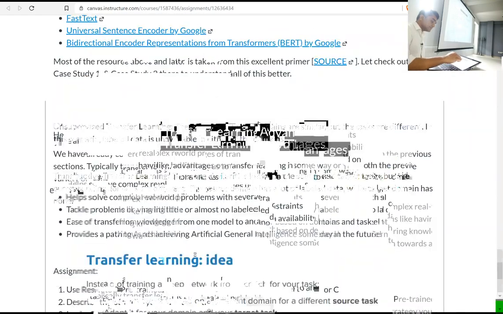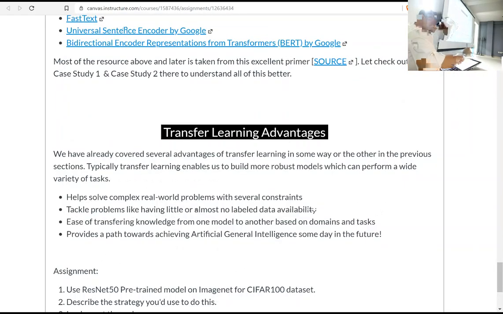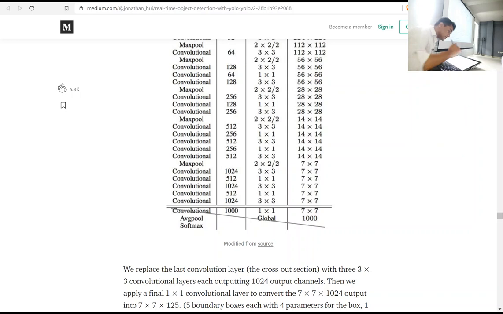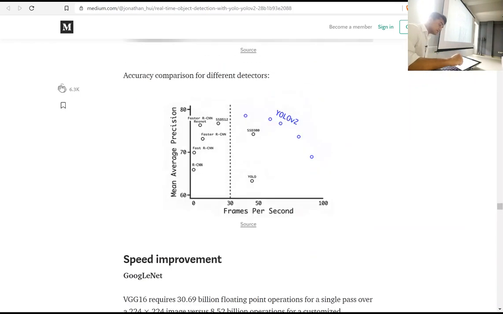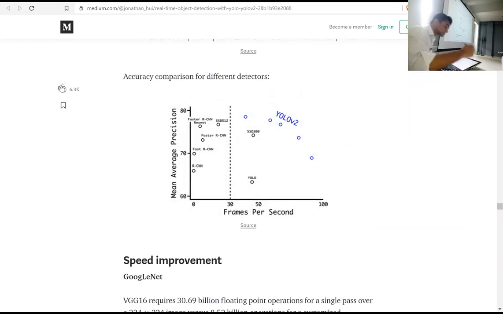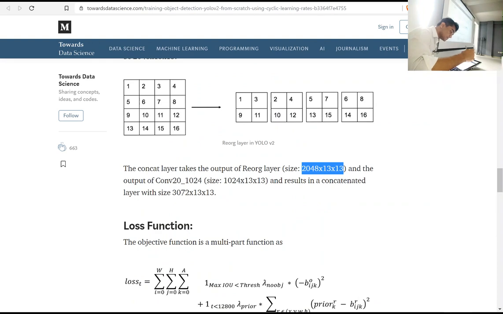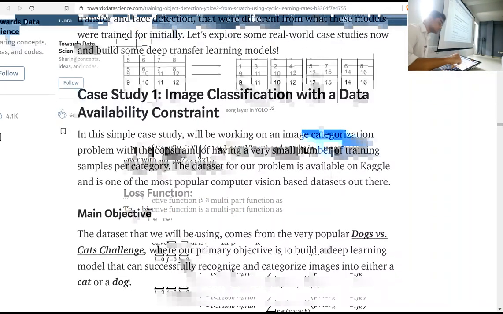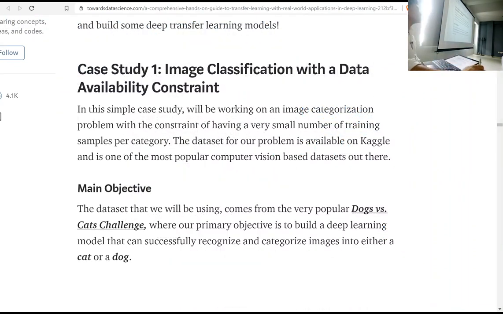Now what we are going to do is go to this particular link, and we are going to discuss some of the case studies which this author has mentioned. You were saying something? Yes, that if I take the engagement model and train it on 128 species of dog. Okay, this is this example. Now, image classification with data.